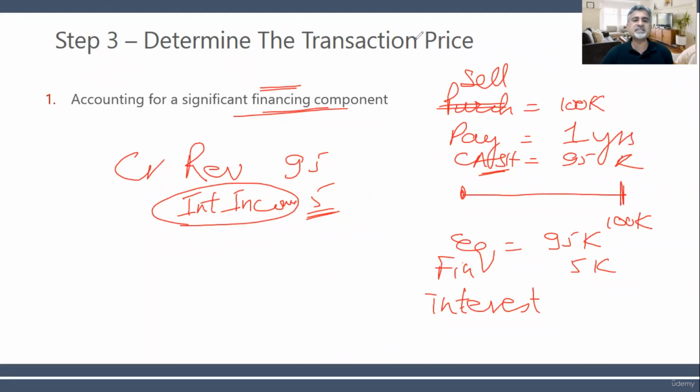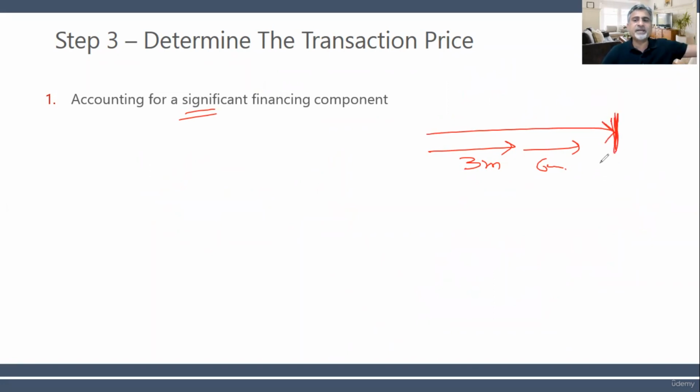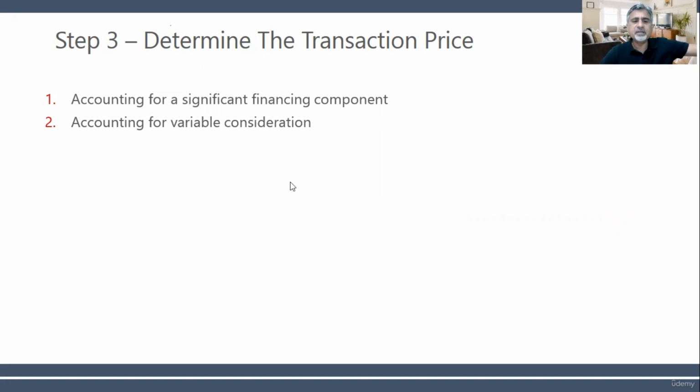So, significant financing component. Now, what is significant? IFRS does not define it. So usually we consider a material amount for a material period of time. If the customer pays in 3 months or 6 months, we do not consider it. Minimum 1 year. If we have provided some goods or services for 1 million and the customer will pay after 1 year, we need to consider how much of that is revenue and how much is interest income, and we need to separate it. We call it the financing component. We should be doing it separately.